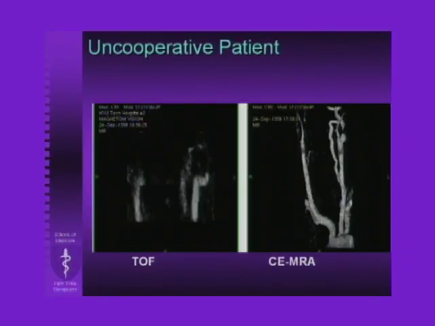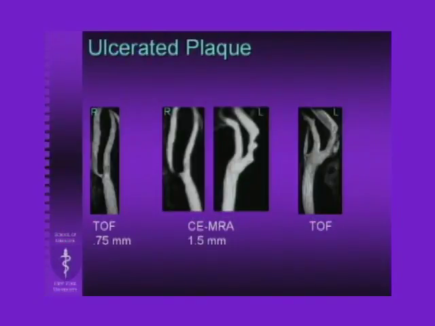With the uncooperative patient, obviously, if you can get them to agree and consent to the contrast injection, then you're doing a 30-second or 40-second injection and a study following the injection, rather than doing a 10-minute or 8-minute time of flight examination. And so therefore, they're just more likely to tolerate the examination well.